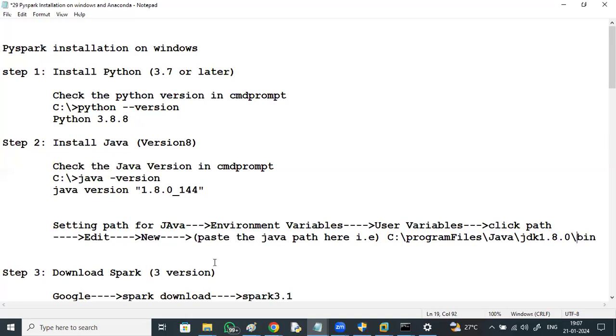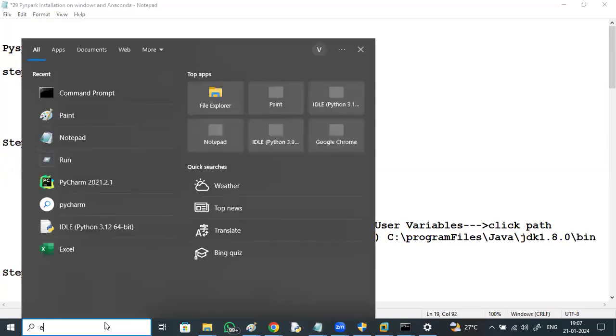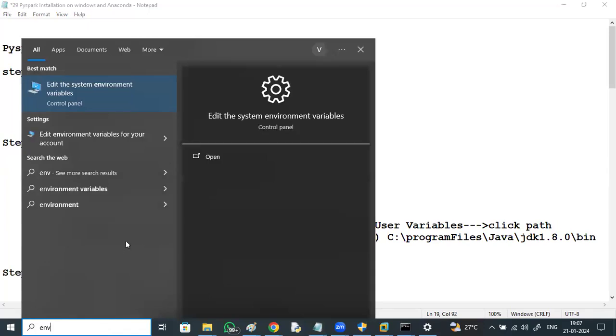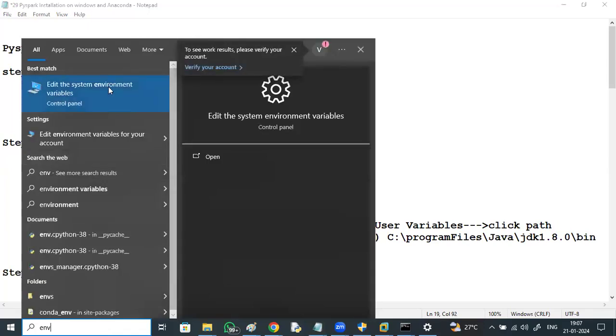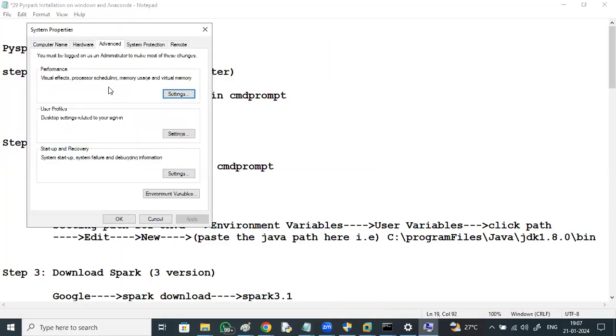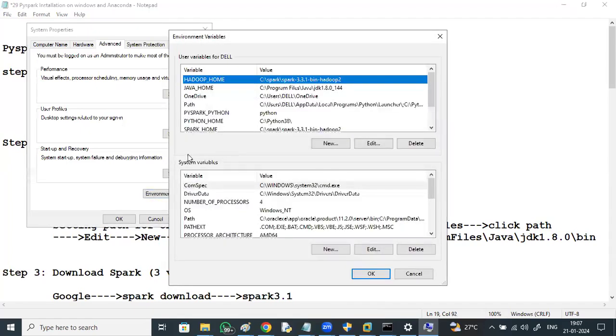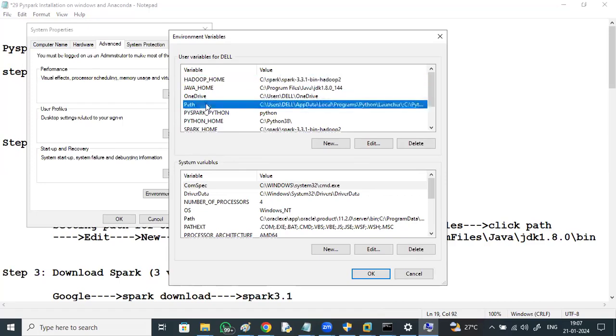Where you need to go is the search panel; type env. Edit the system environment variables, you will get. Go to environment variables. In that, go to user variables. Path you will get.